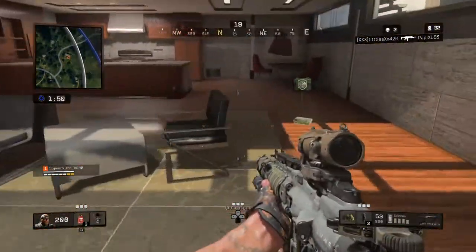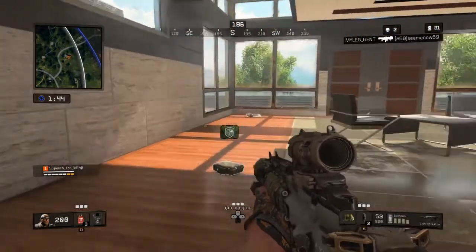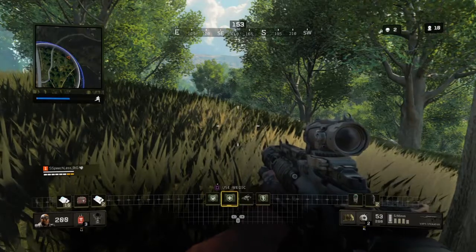Soaker allows you to crouch. When you're crouched, you move extremely fast as if you were sprinting. Dead silence and awareness, you guys should already know from previous Black Ops experiences. But if you don't know, not Blackout, I'm sorry.